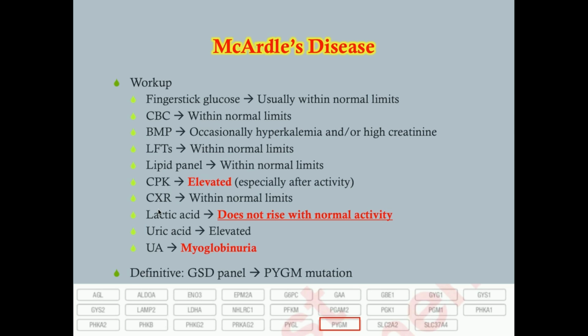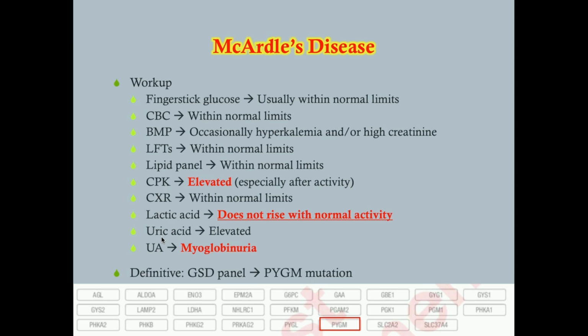Well, these patients are not going to appropriately do glycolysis in their muscles because they cannot form enough glucose. So while most of us, when we exercise, just keep forming lactate, for these patients, because they can't form glucose properly from glycogen, they're not going to make that lactic acid because they don't have the glucose to do glycolysis. And so they'll exercise, but because they can't do glycolysis, they're not forming lactate. Because they can't form lactate, when they do normal exercise, they are not going to have that elevated level of lactate that the rest of us would have. So lactic acid will not rise with normal activity, and you probably want to be aware of that.